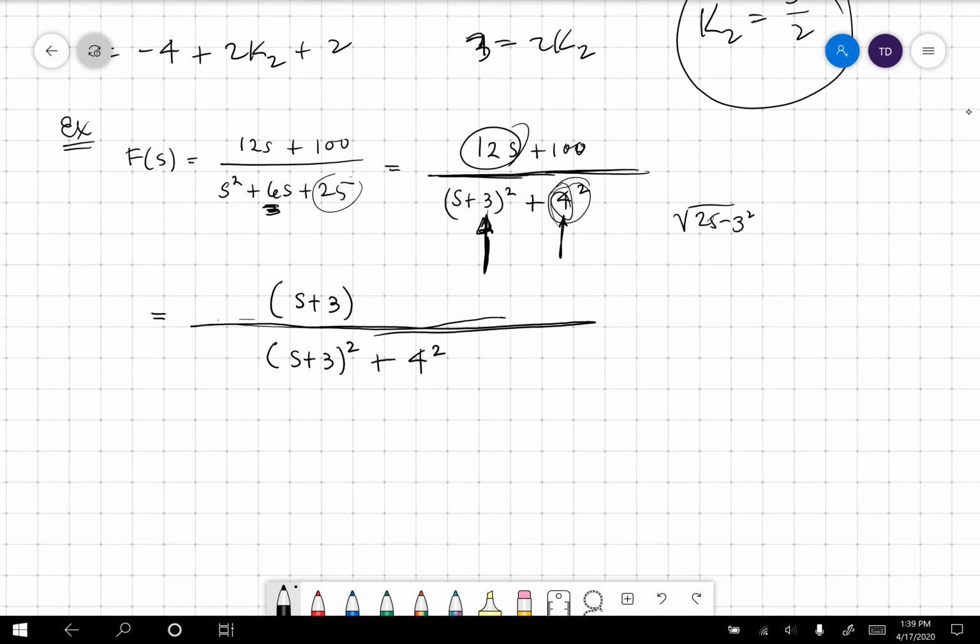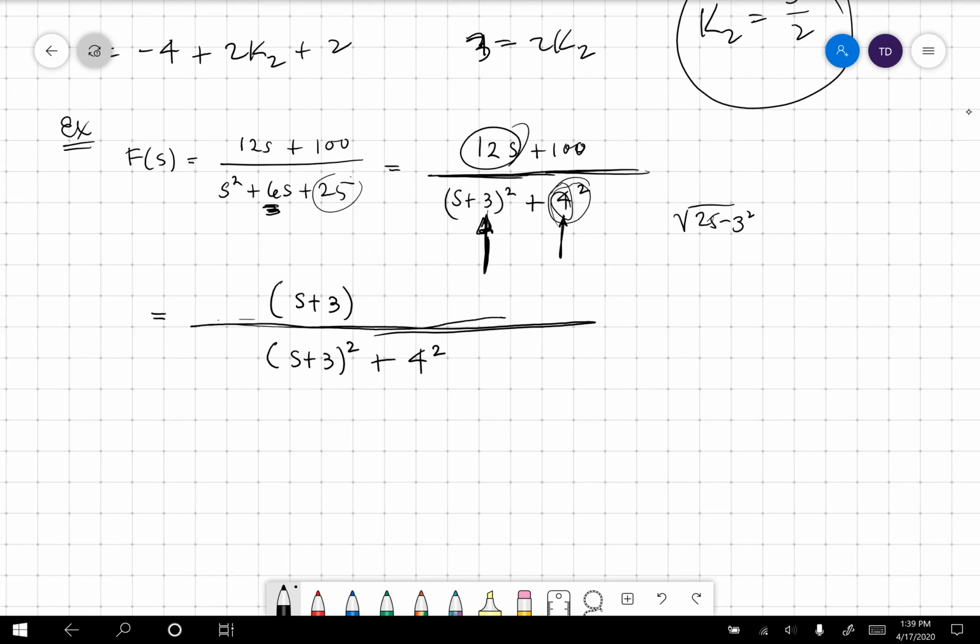Just a couple of notes. These are notes. You don't have to know this. You don't have to do this. A lot of people will do the following. They'll factor out the e to the minus 3t. Okay? Then they'll write this: 12 cosine of 4t plus 16 sine of 4t. Some people will factor a 4 out of here and leave this as a 3 and then a 4. You don't have to do that.